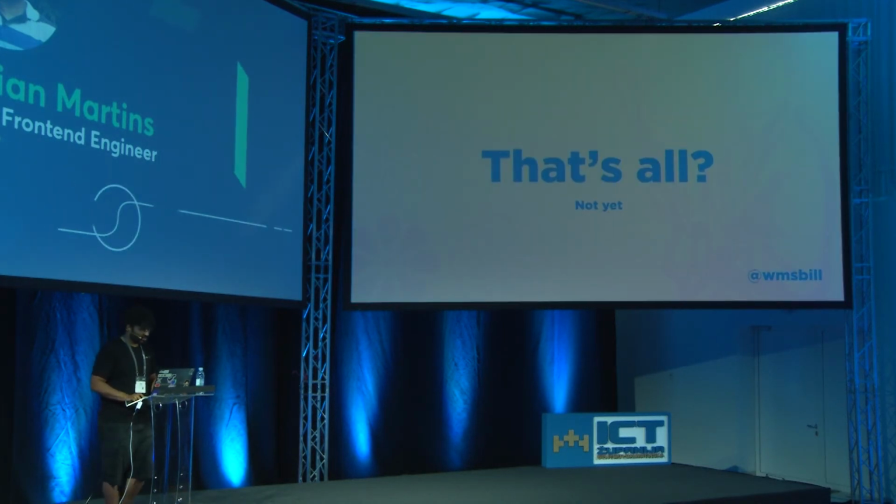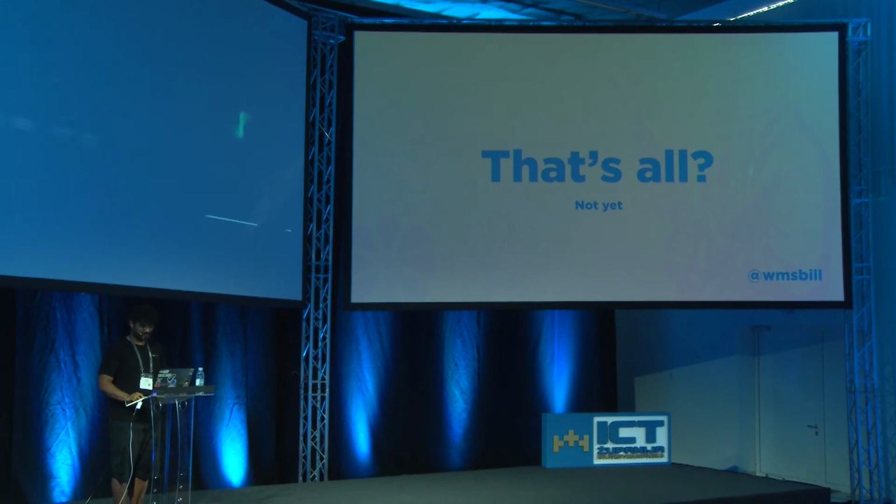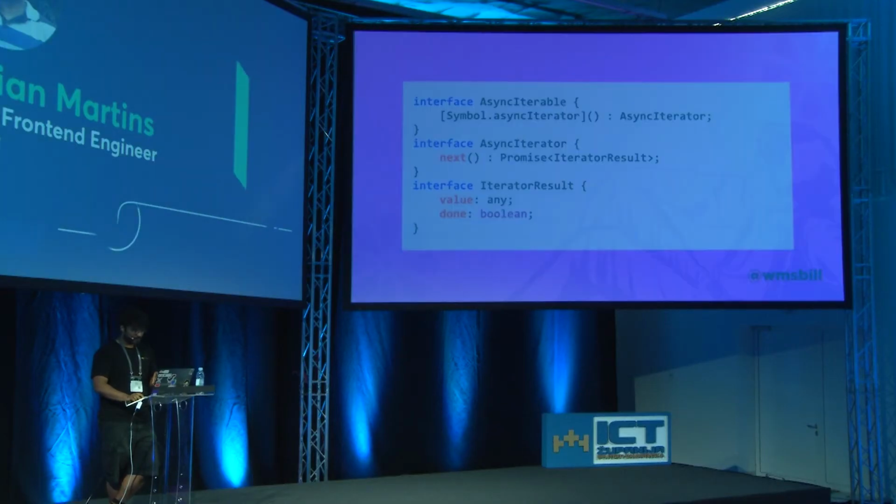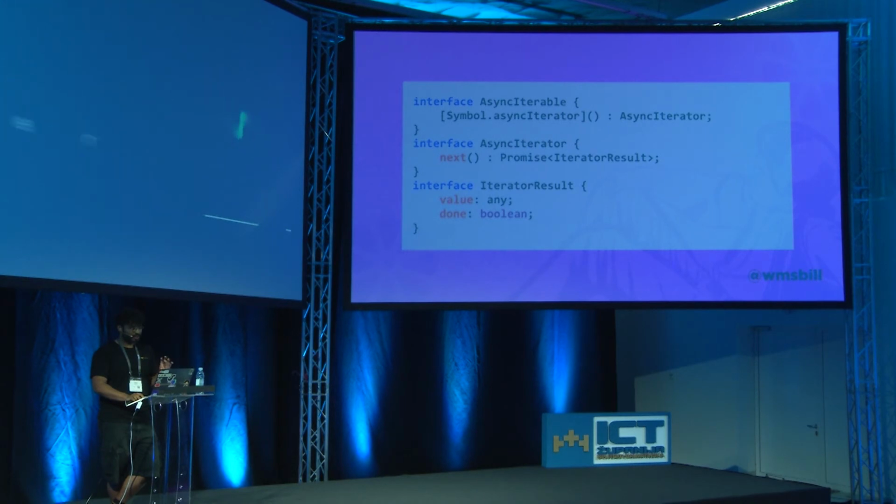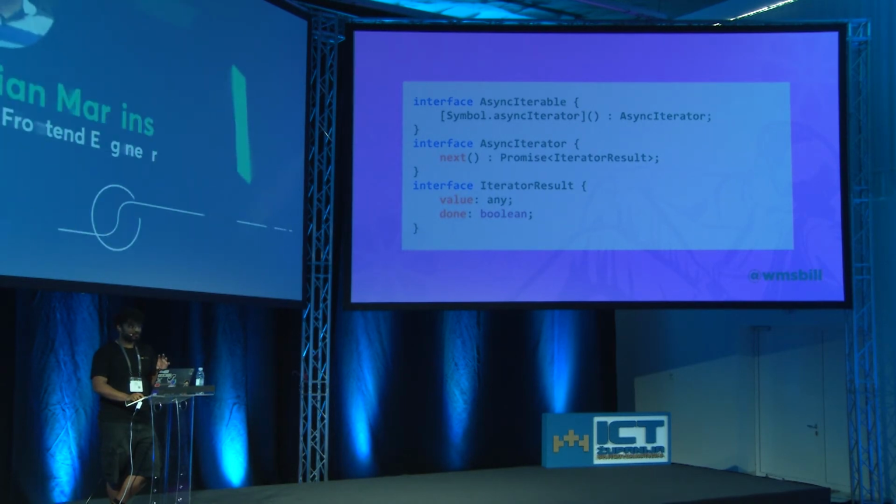Okay, is that all? Not yet. Here comes the last part of my presentation. I'd like to spend some minutes showing async iterables. Different from the iterable protocol, the async iterable protocol was built for handling iteration over a series of async data. So the protocol has similar rules as the iterable protocol with 2 major differences.